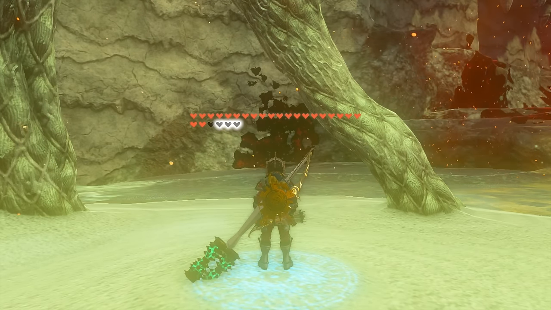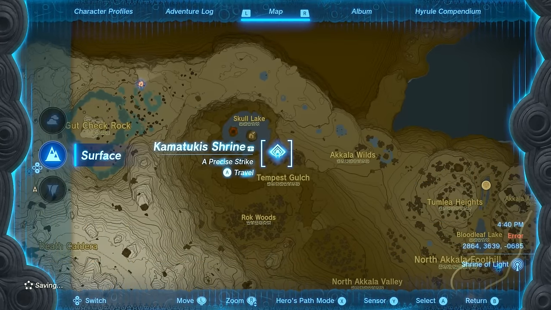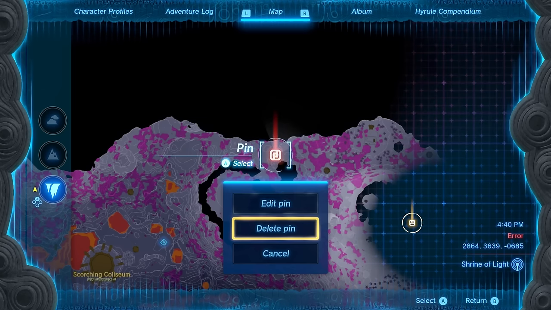But if we look at the map, there's something here. There's a skull lake. Whatever. I wish this pin would just remove when I get to it.